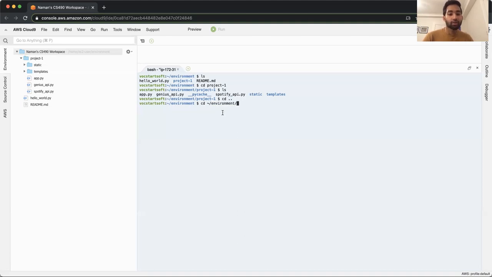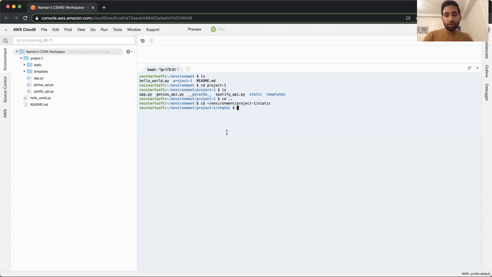So I could go into environment slash project one slash, and then maybe static. So I'm not going one folder in at a time, but I can use this absolute path here to directly jump right into this static folder.